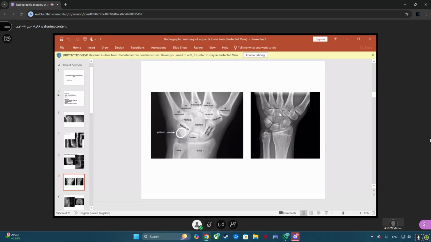If you know the normal X-ray, it is very easy to identify the abnormal. In this X-ray, you have to concentrate on the radius. You can see here the radius is normal. There is no fracture. Usually this part, most of the time, there will be a fracture. And then here is the scaphoid. There may be a fracture here. This part we call the waist of the scaphoid. Sometimes there may be a fracture here, and a fracture may be present in any other bones also. I'll show you how to identify the fracture in the next few slides. This is a plain X-ray. No contrast medium is used, and this is the anterior-posterior X-ray.